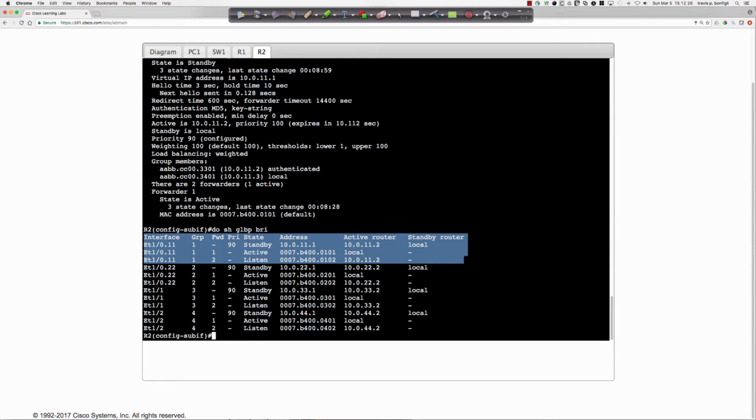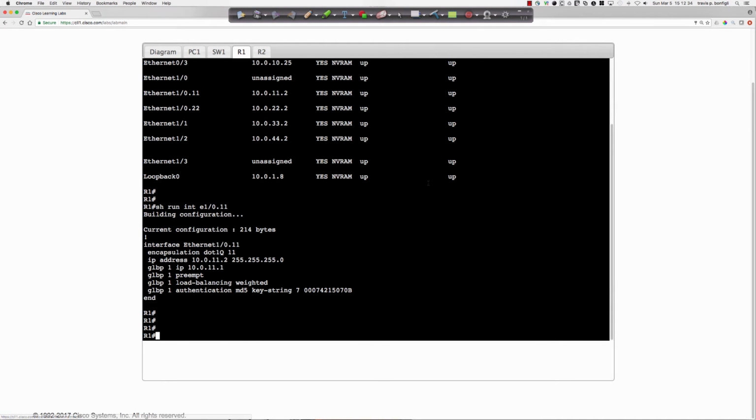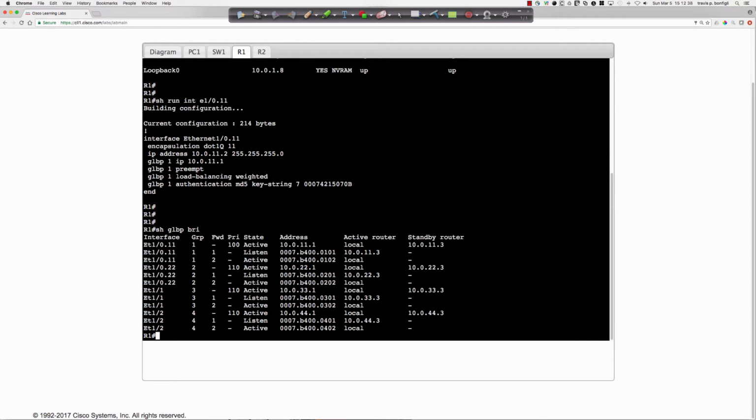Our state is standby, right? So we are the standby router because we have a lower GLBP priority than router 1. So if I was to say show GLBP brief, you can see here it lists out the information that we're looking for, and the active router is local. That's us. So in other words, router 1.